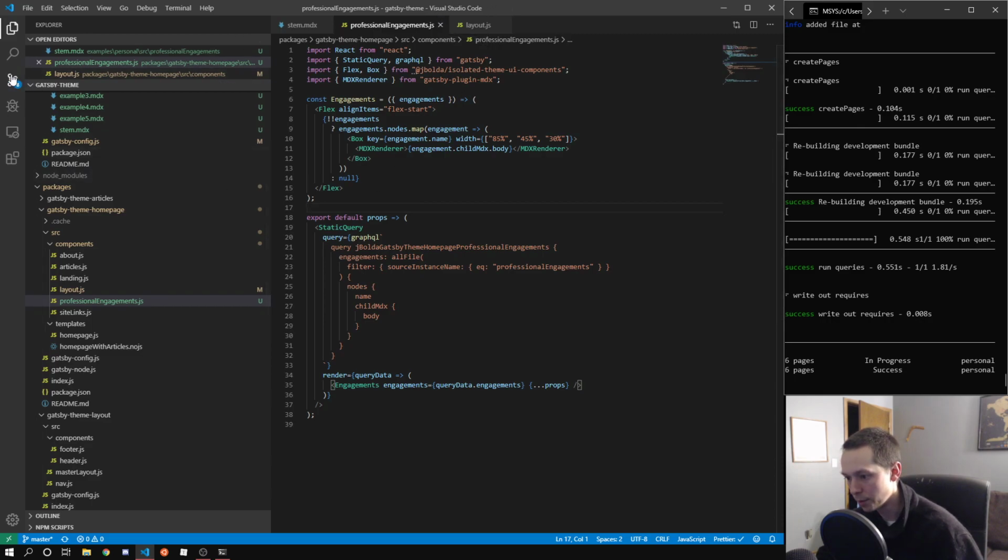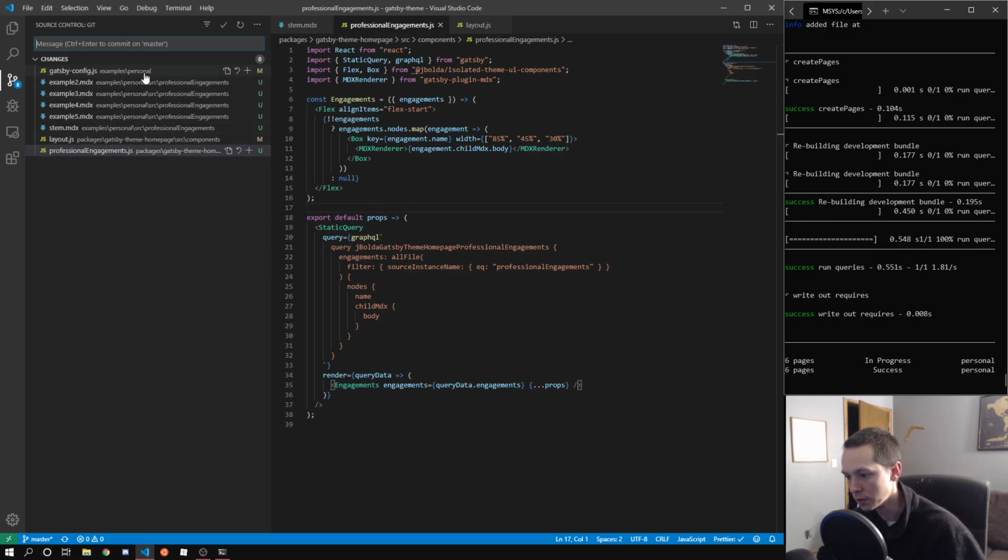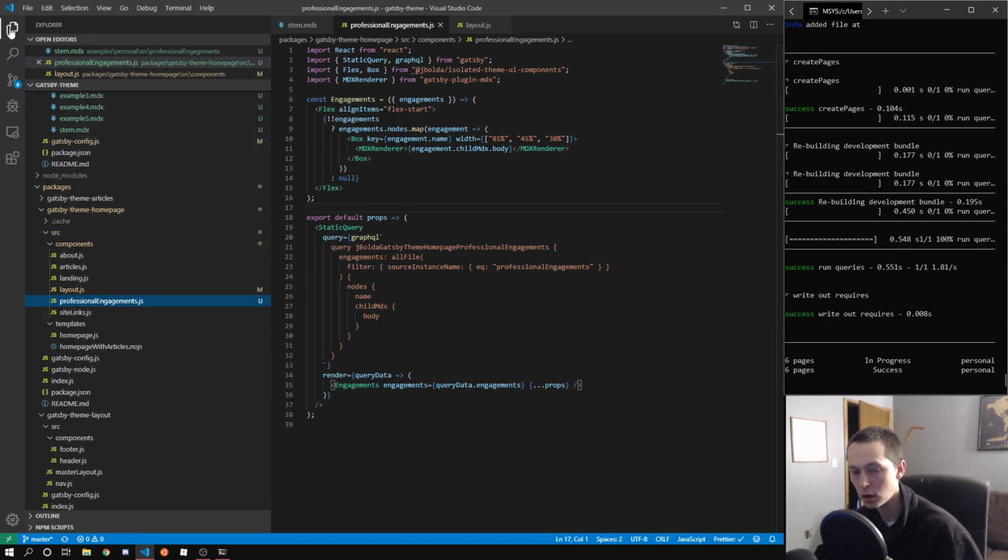So I think that probably covers everything that we need for this professional engagements. I think what we do is double check to make sure that if they have no components here, we will not error out.